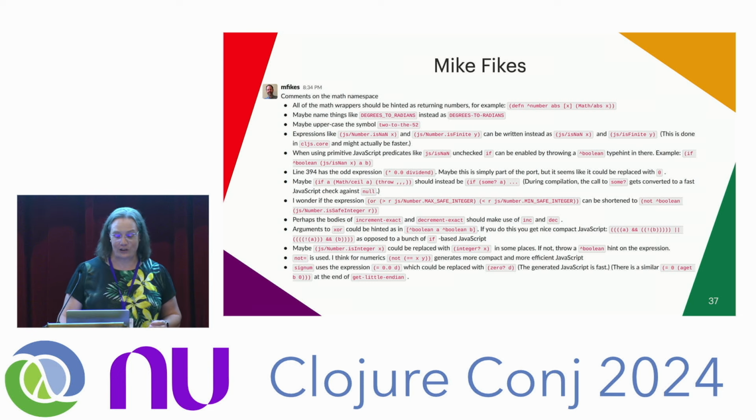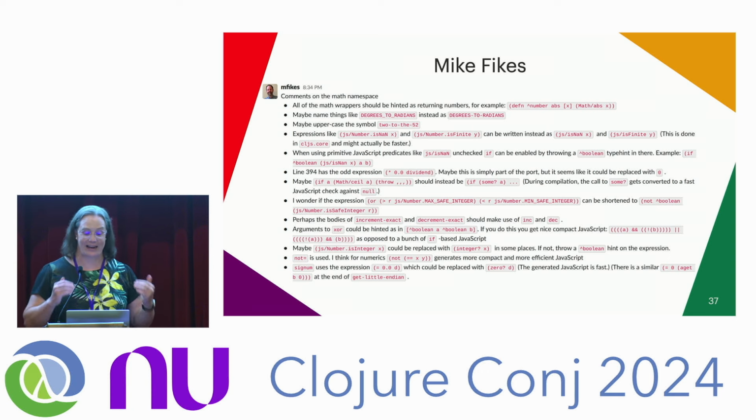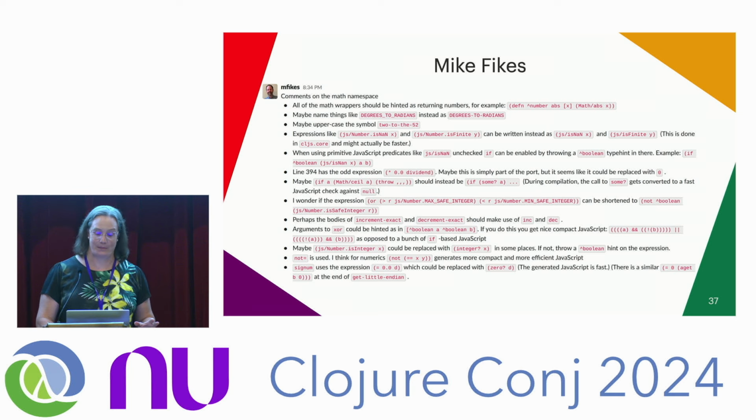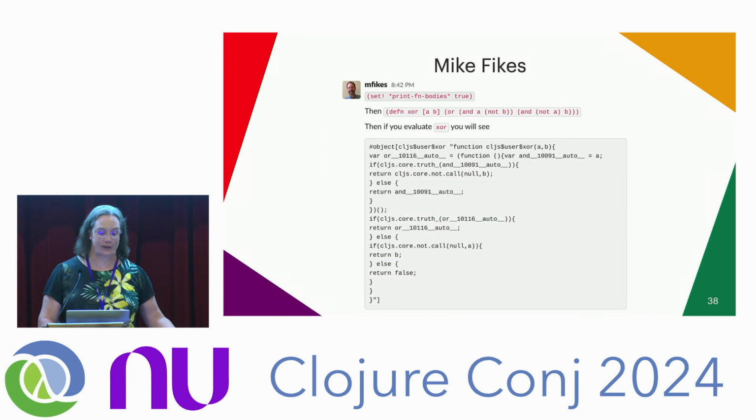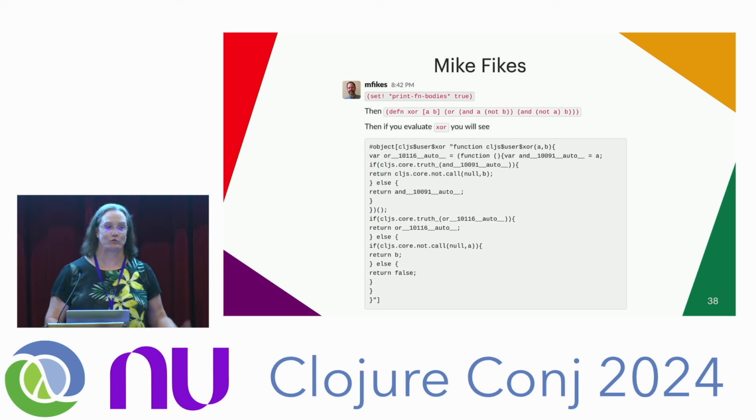But these suggestions are actually mostly about performance, and they were all excellent suggestions. And he was more than happy to help me out at every step. He knew a lot more about the ClojureScript system than I'd ever considered. He had lots of tips and tricks and things which I could pursue to improve what I was doing. A simple one was this one. If you set print function bodies to be true, and then you define a function, then when you evaluate that function, it'll print the JavaScript that was generated for it. And so you can get immediate feedback. What if I encode it this way versus that way? You can see how this is going to look right there in your REPL.